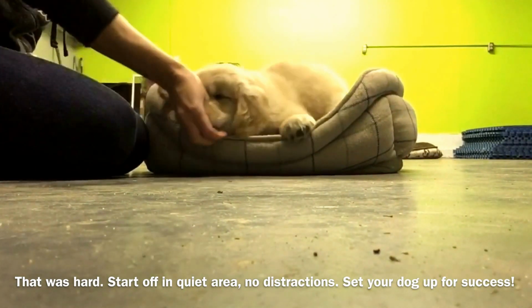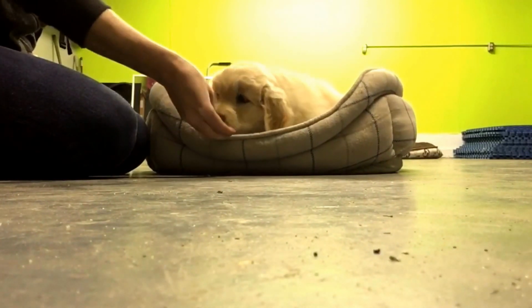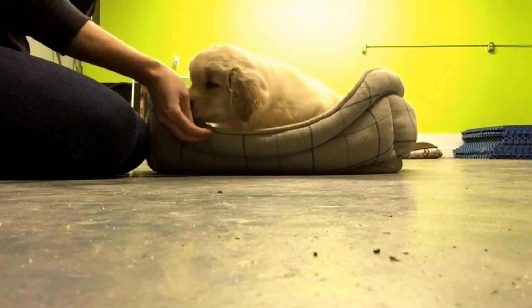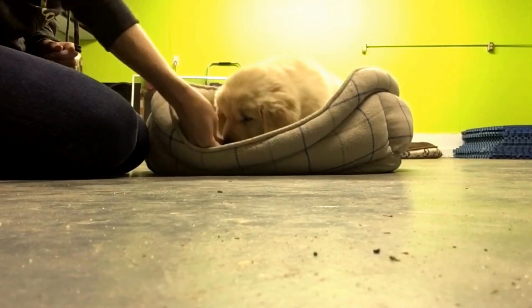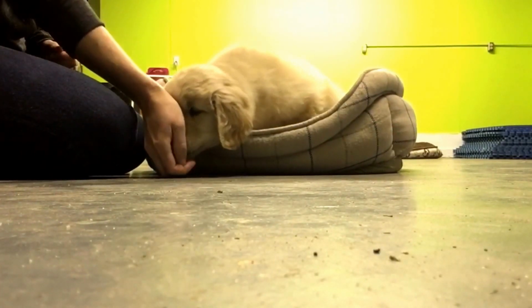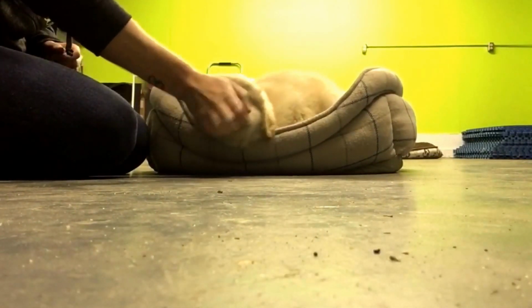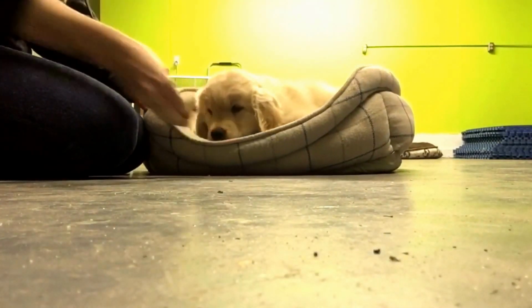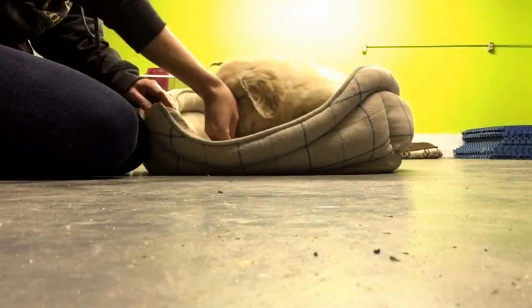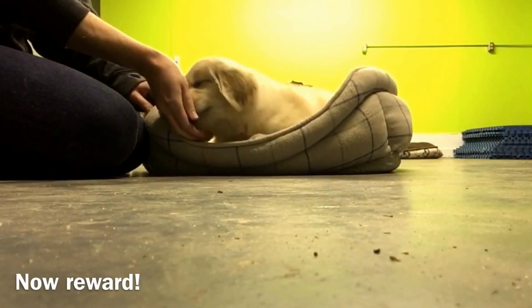Good. So I'm going to go right into that chest and very slowly out. And as soon as she gets into that position, I'm going to mark it with a good. Good. Good girl.